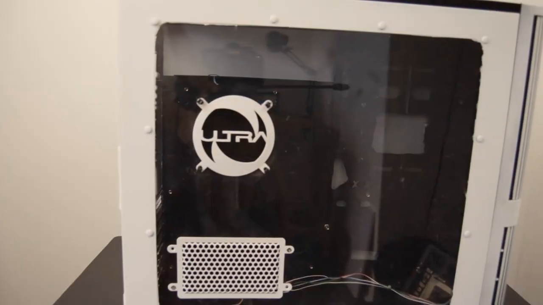The reason I decided to mod this case instead of buying a new one is twofold. For one, the case would lower the cost of the build by a significant amount of both time and money, since I wouldn't have to find and purchase a new one. And the other reason is that I've always loved how large the side panel window is, and you can see it right here.